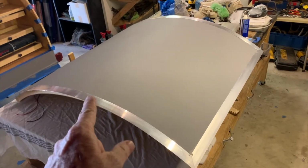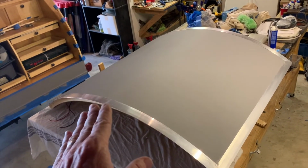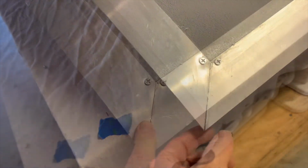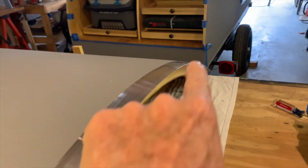Okay, I've got the galley hatch outside trim installed, and it went a little bit better than I thought. It just took a good while to make sure the measurements were going to be fine, and I wanted to make sure that I measured three times and cut once, because if I cut short, I would have to order some more. And of course, I screwed everything down with screws about every 3 inches or so. And the corners were mitered okay. I put an extra couple screws here. The ProFlex RV seal was kind of a mess. So I put down some tape, and I still have some here and there. I'll have to touch that up and fix that. The rest of the back looked okay. And of course, the run all the way down to the end there.